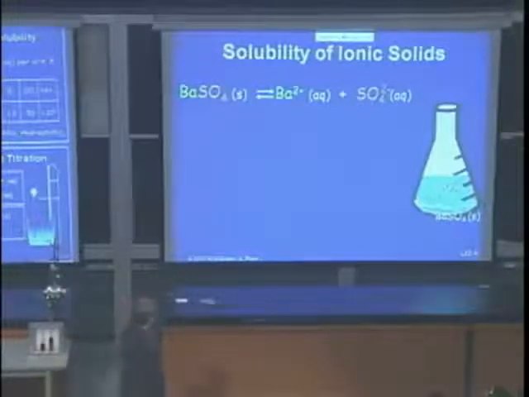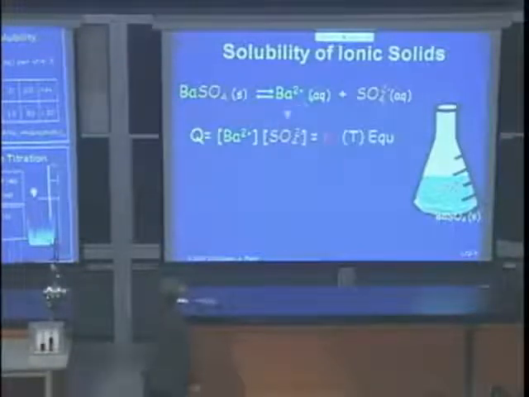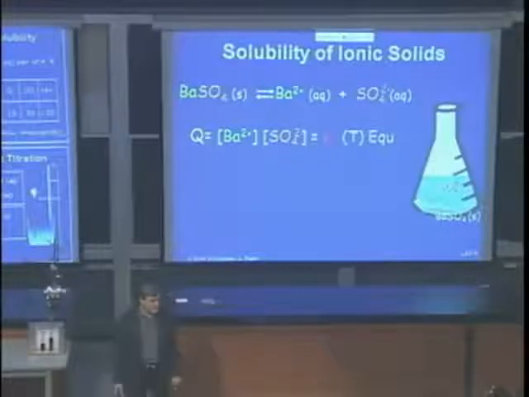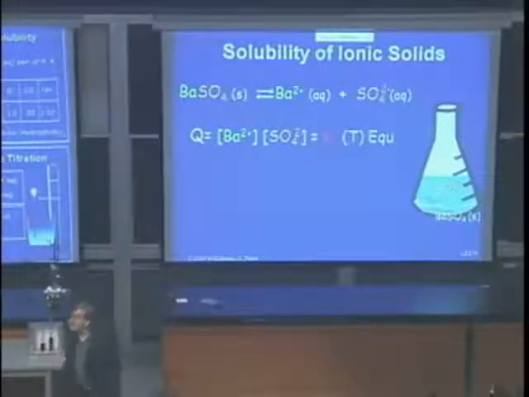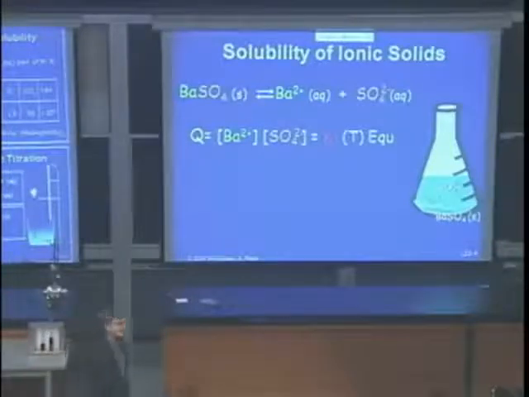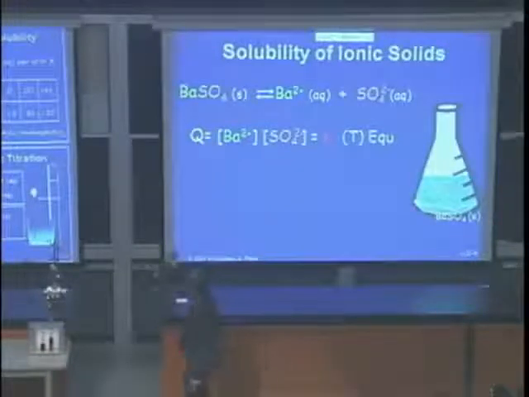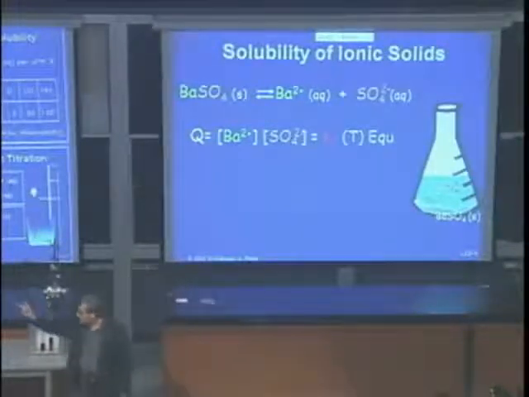have an equilibrium constant. So I take the concentration of the product divided by the concentration of reactant. Oh, I made a mistake here, huh? Concentration of the reactant? It's a solid? I didn't make a mistake? Oh, I'm so lucky. Okay, of course, the solid is a pure phase, and pure phases we set as 1. Remember, water is 1, and barium sulfate is a solid, and we set the concentration at 1.